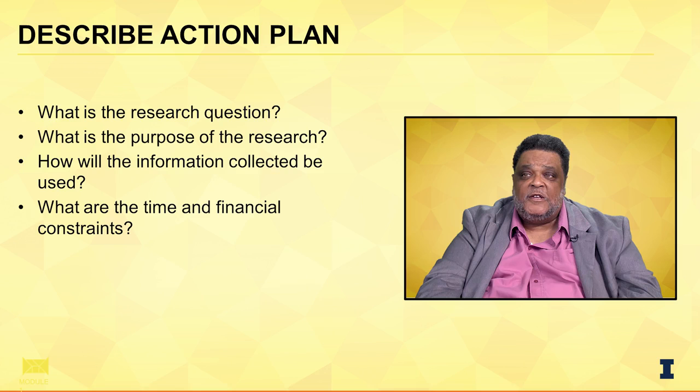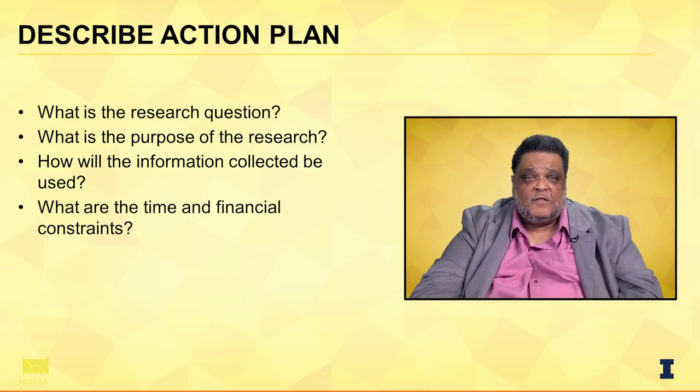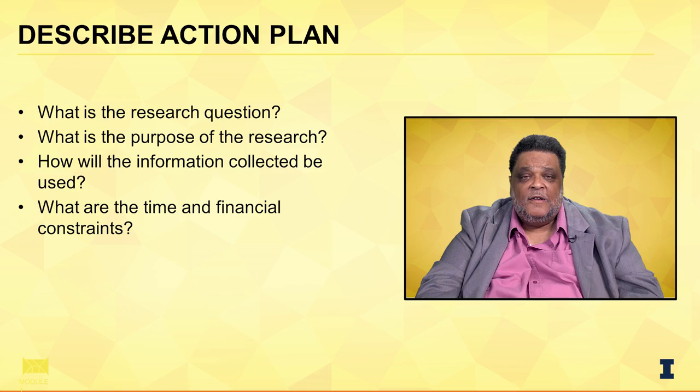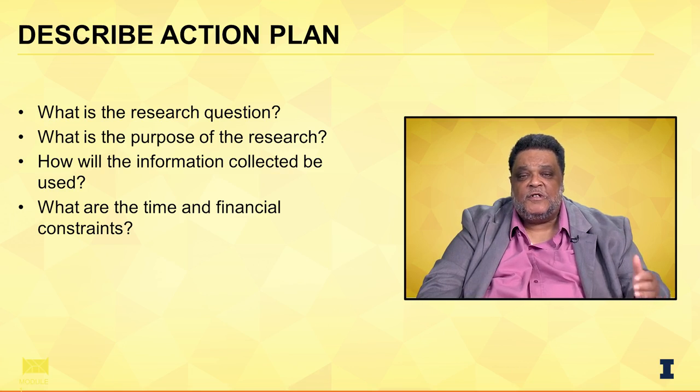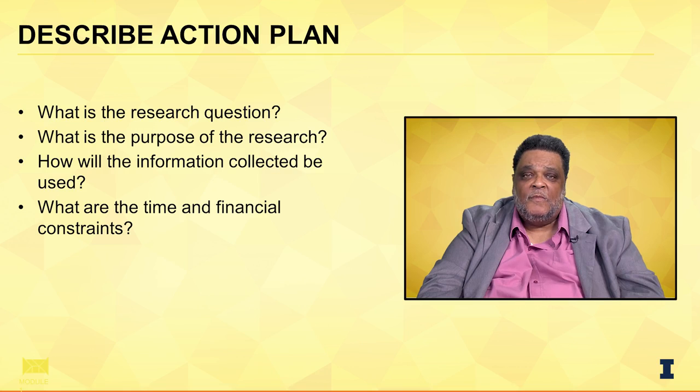Now that we have the recommendation in place, if we're trying to decide what is the next set of information that we need, what is the primary research question? And that research question will better help us understand what information we need to collect for the purpose of the research. The purpose of the research, is it to help make a decision, or is it just to provide information? How will the information you collect be used? And then finally, what are the time and financial constraints?